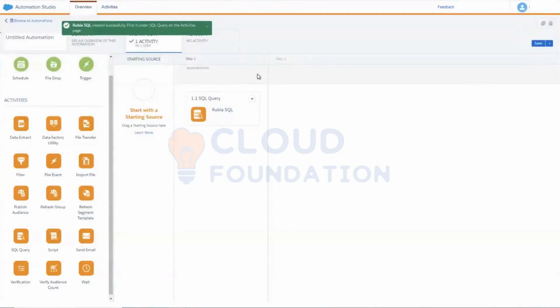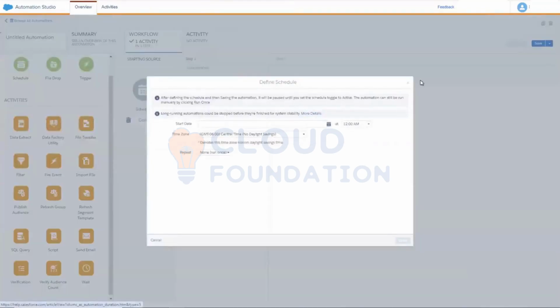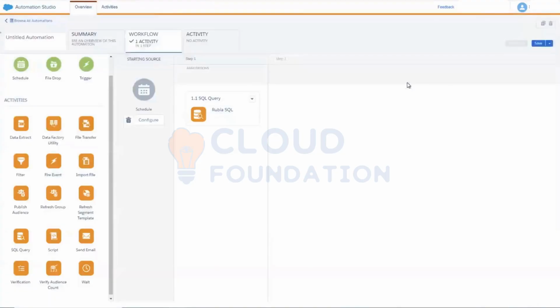Now on the left side, there is a place where you can drag and drop the schedule. Leave it. No, we are not configuring it now. We'll configure it later. And now click on save.